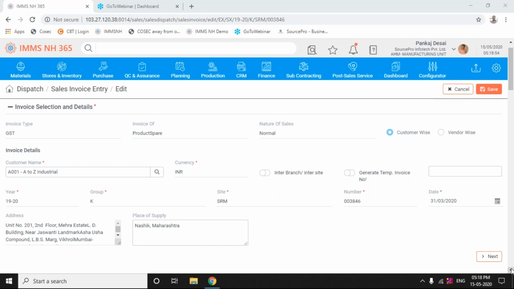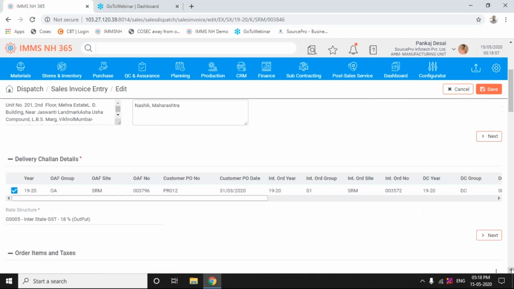If the shipment location is the same and for any reason two separate delivery challans were prepared, suppose one dispatch was ready yesterday and the delivery challan was made, but somehow the logistics person did not come, and by then I have a second lot also ready and make a second DC today, I can also have a common invoice for two delivery challans.